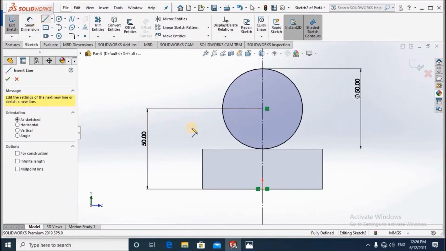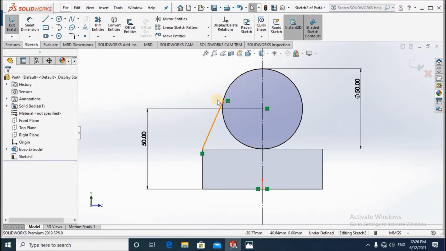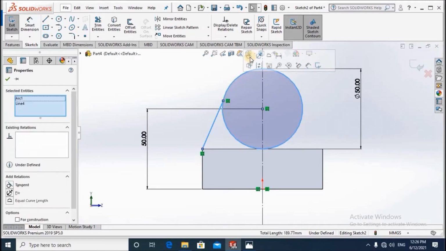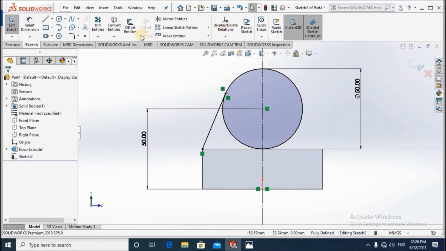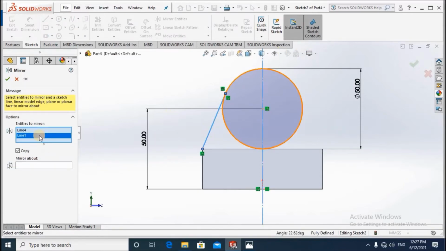Then go to line, tangent lines. Select this line and the circle, and make them tangent. Mirror entities, the one we are going to mirror about this axis.